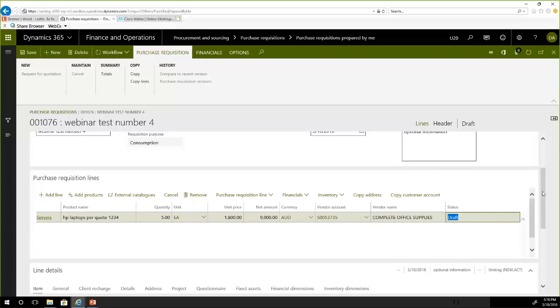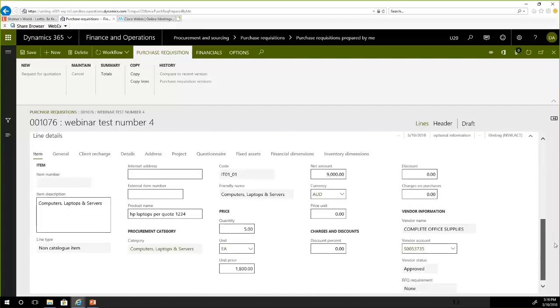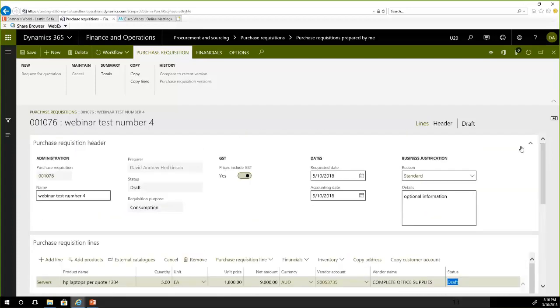As we've now completed the first line, we can go down into the line details and we can see the specifics for that order. Again, I'll show you this in a subsequent session when we do the blanket orders, but this is where we can see some specific details associated with this line, the default address, and where we can change the address, the financial dimensions, where we can change the financial dimensions. We've now basically completed this first requisition. We're ready to submit it.